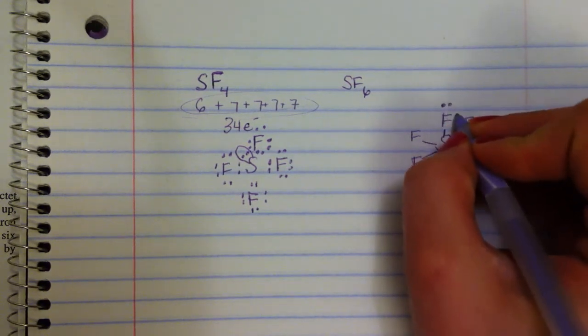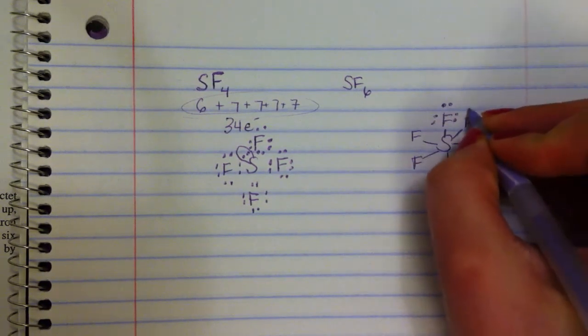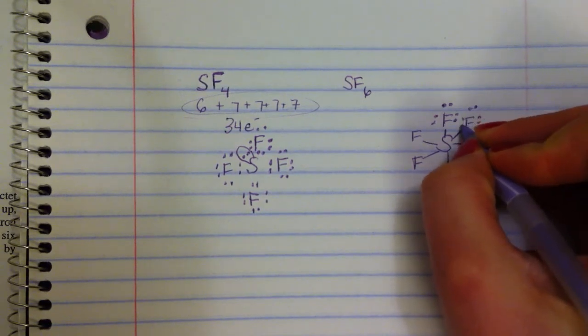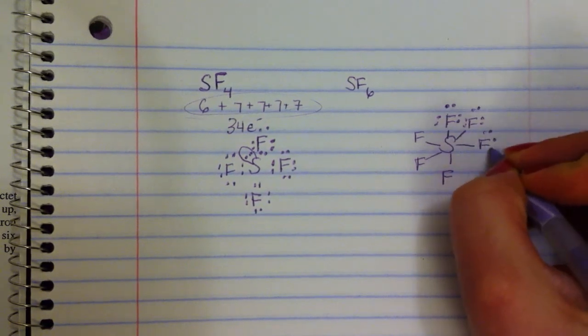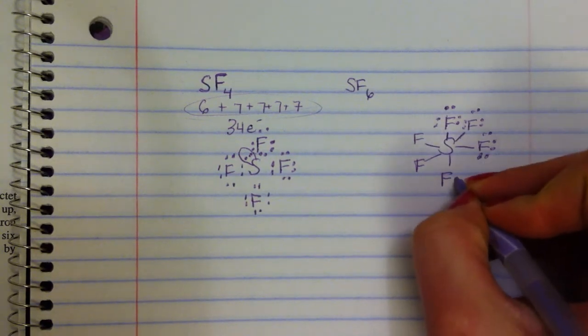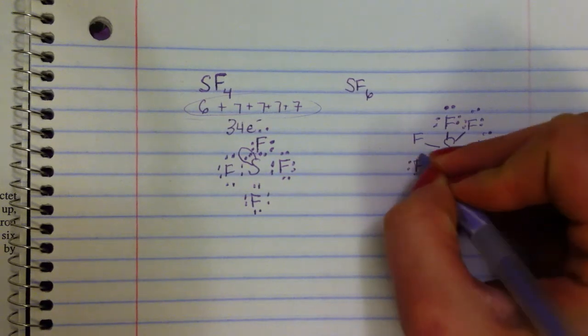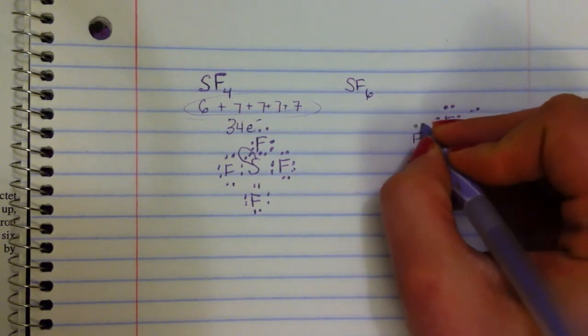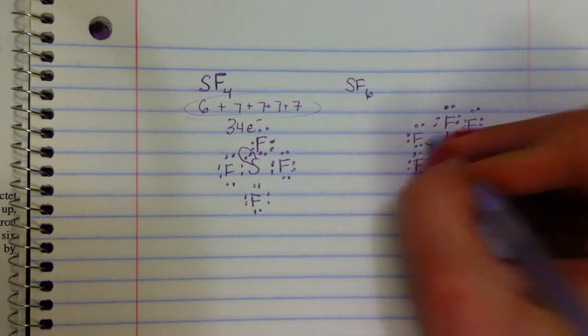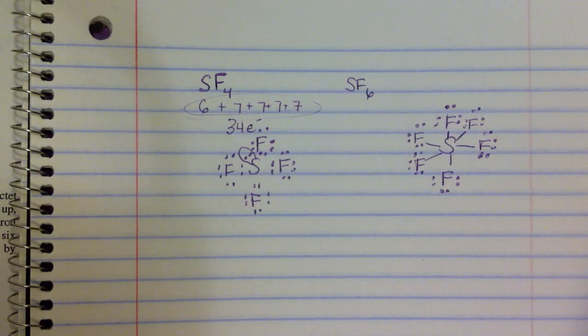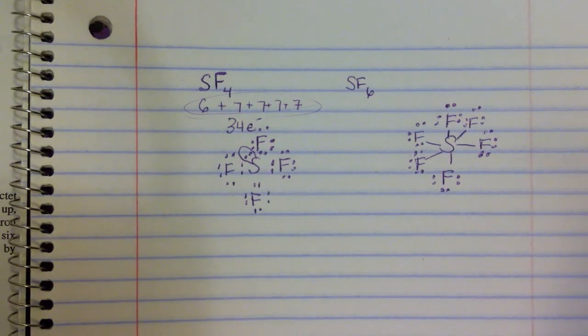And then let's satisfy our fluorines. If you count your electrons now, each fluorine has 8, and we have 6 times 8, which is the 48 electrons that we said we were going to have. And this sulfur just has 6 things bonded to it. So instead of 8, it has 6, and it just has to deal with that because fluorine is going to come to it and get what it needs.